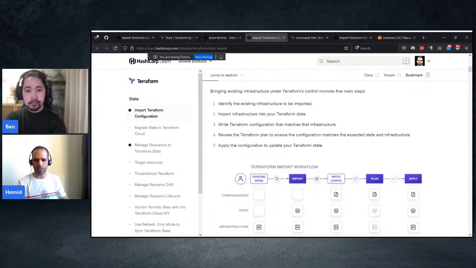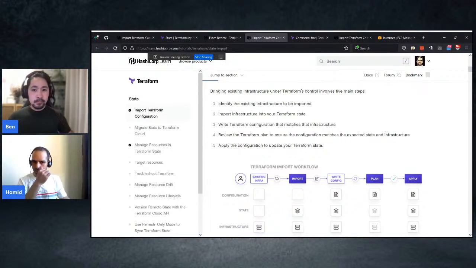It happens a lot when we have, for example, a resource in our AWS cloud environment or another cloud platform that was created manually, and we want to add it to the Terraform repository and Terraform state.